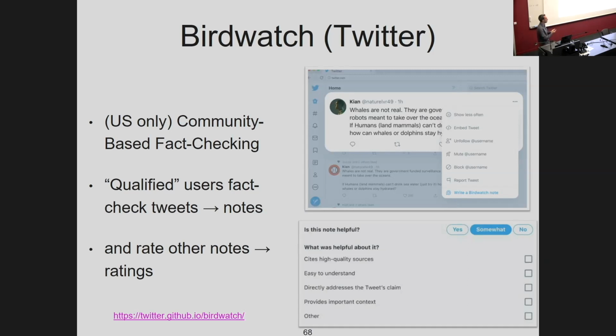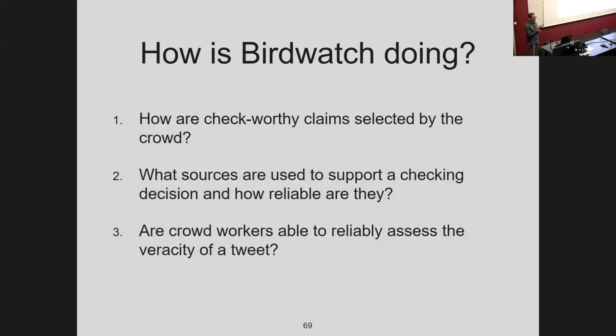Okay, so there is a two-step mechanism. People can fact check, people can give ratings, and this is a Twitter initiative. Now, we wanted to touch on this problem. So we did basically a study where we wanted to answer many questions. I reported the 3 questions, and maybe I will just skip a few things, but we wanted to see how good are these people evaluating through the crowd of Birdwatch.